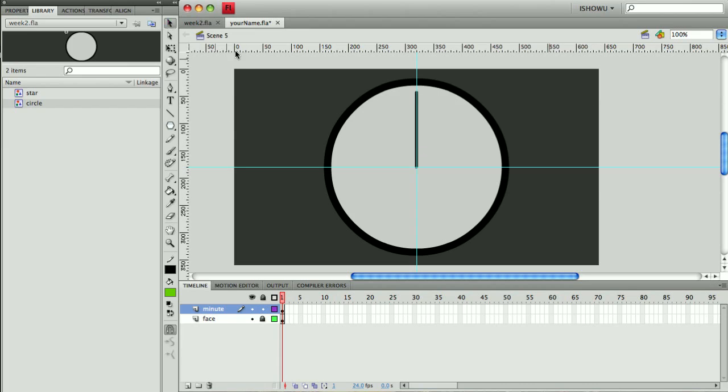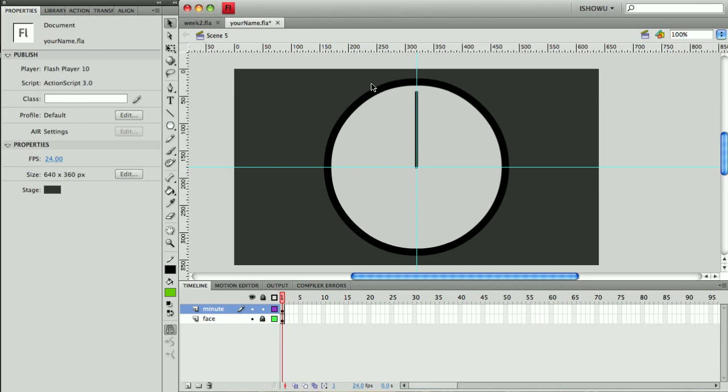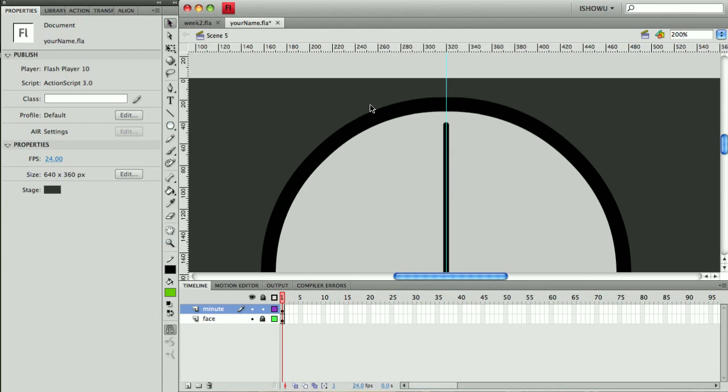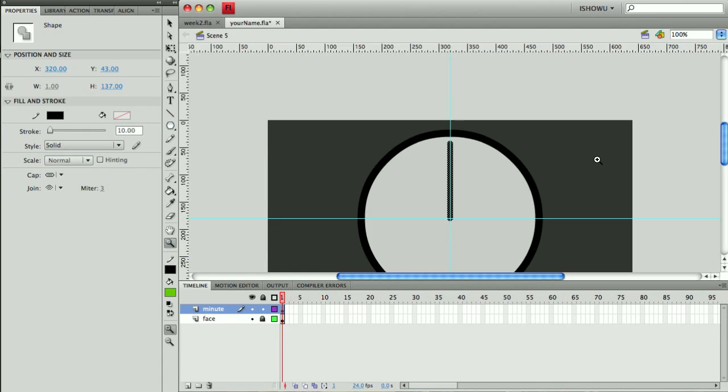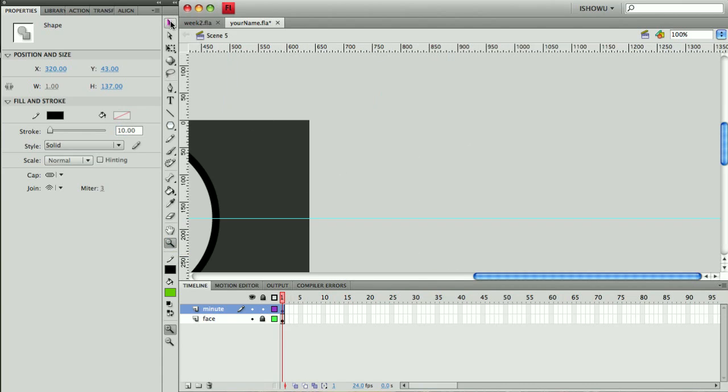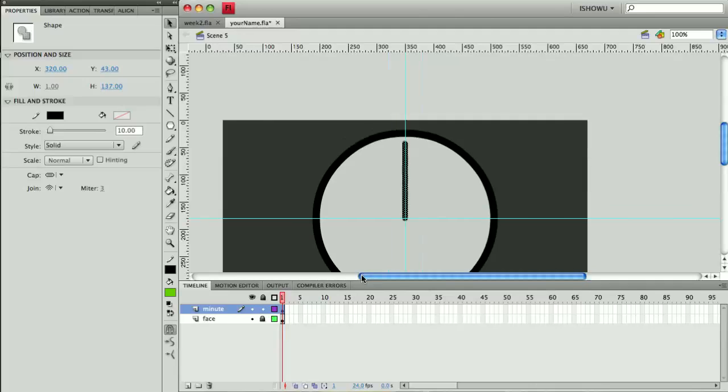So I'm going to just go from the center of my clock outward, following my line there. And it's kind of a little skinny line. I'm going to go ahead and choose my line and look at the properties of it. And it doesn't want to give me the properties of it because it's kind of skinny. So let's zoom in a little bit. Black arrow, choose it. There we go. Let's make it, I don't know, 10. And now I've got a little bit of a fatter line. Double click, get me back to my size. Get that black arrow so I don't start zipping all over the place here.